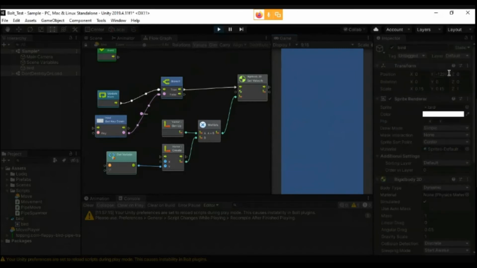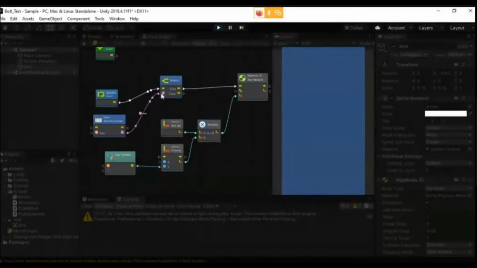The board is still falling down. I haven't pressed any button. That is why it is giving a false value. See, it is giving a false value right now, but we haven't given it anything for a false value. If the branch condition is false, we haven't told anything to do for a false, so it won't do anything. But for a true, we have given it something, right?